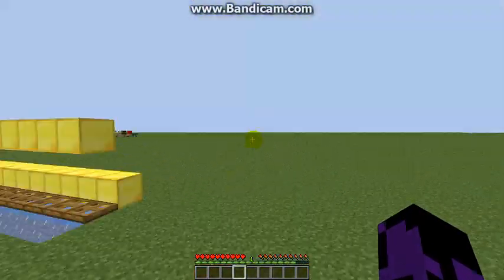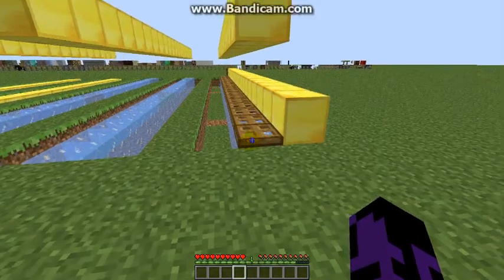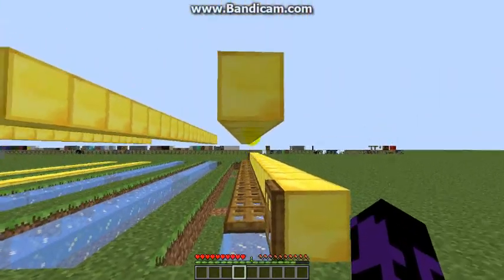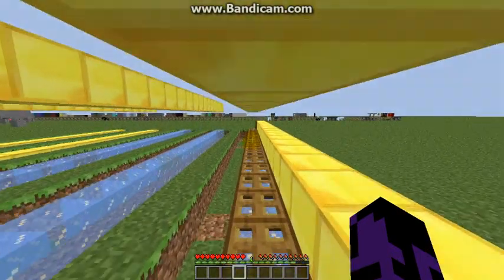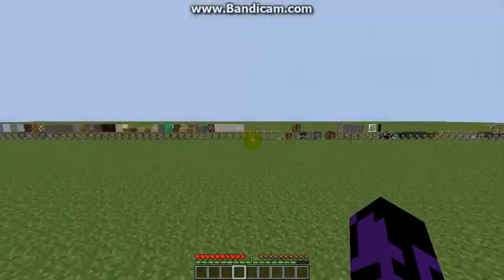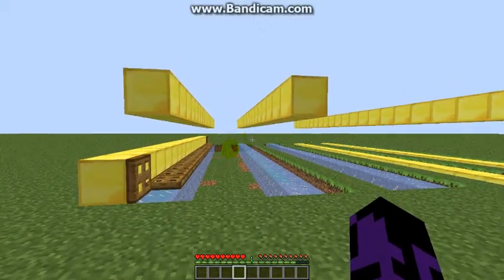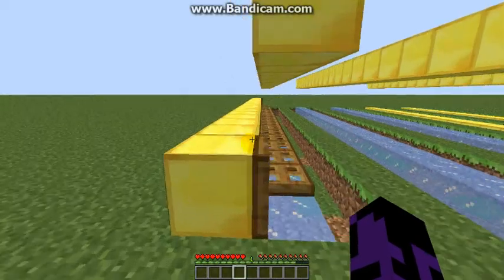Pretty fast. And then, ice, trapdoors over it, and then a block above it, you go crazy fast. And as you can see, I don't know how many blocks, but I didn't count, and I am on survival mode, so yeah.